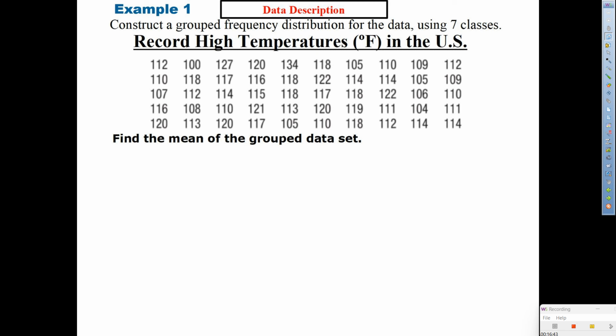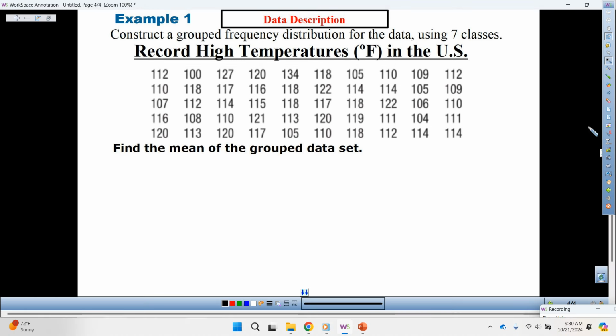So are we going to add all the numbers one by one? No! We're going to make a what? A group distribution. Tell your neighbor what that means. What does group distribution mean? What does that mean? What does group distribution mean, Matthew? Very good. A frequency table. Very good. So with that said, let's get started.